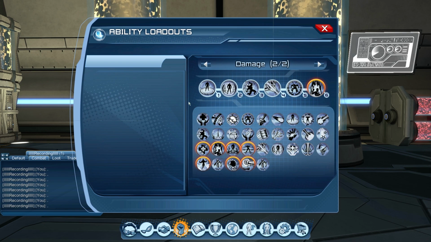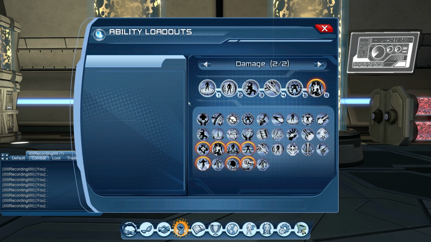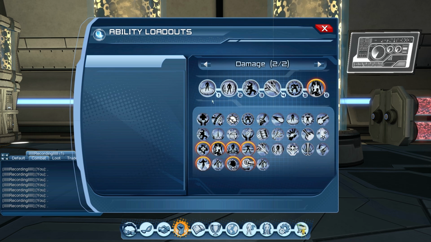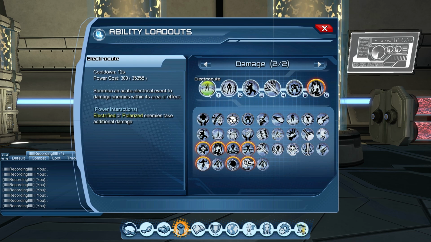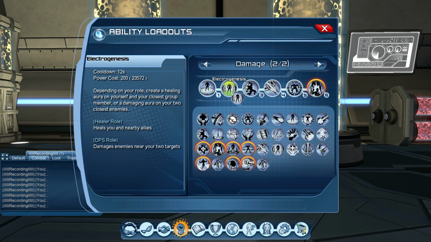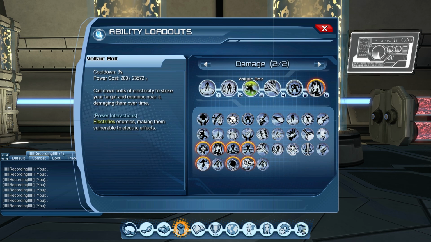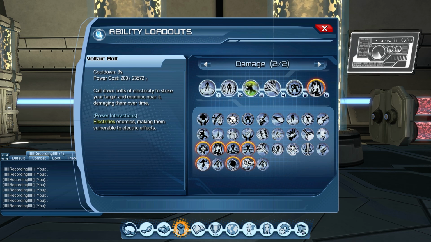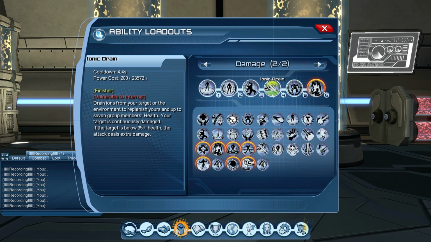So here's the loadout. As you know, I told you we're not gonna be using solar amplifier or heat vision or any iconic powers. So this is straight up electricity, and I'm telling you it works. So what you're gonna do is you're gonna pop electrocute, which is your damage over time, 12 seconds, electrogenesis, damage over time, 12 seconds. Number 3, voltaic bolt, again damage over time, only 3 seconds, but it lasts same as them. And then you're gonna do ionic drain.